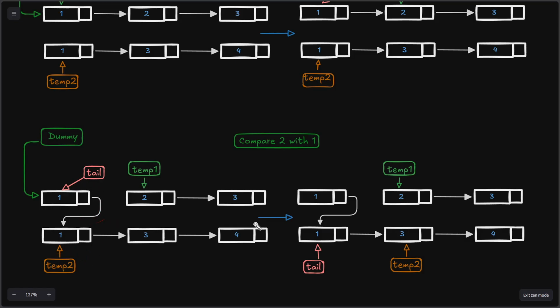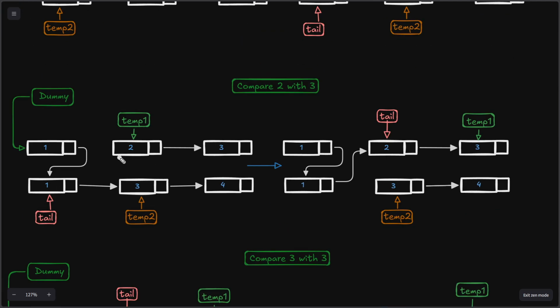Tail is basically pointing to the last node that we have inserted inside the newly created list. So we connected tail's next with temp2, we moved temp2, and then we moved tail.